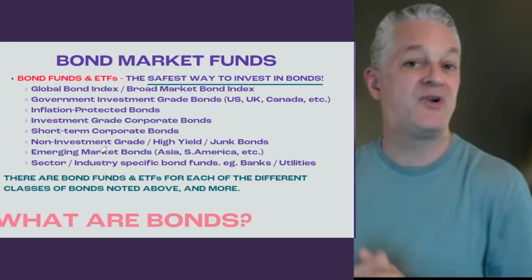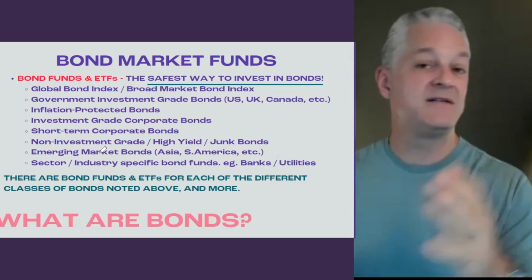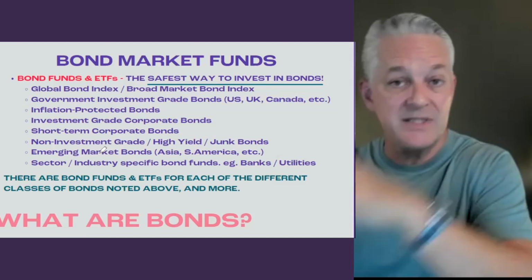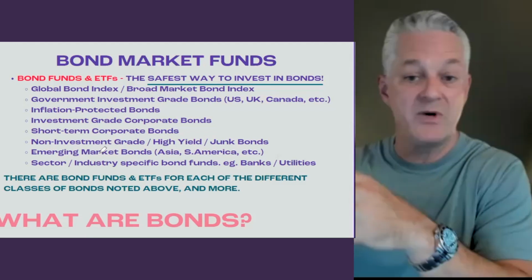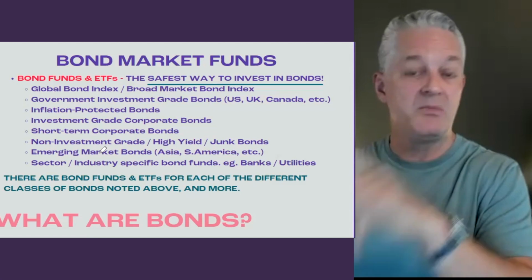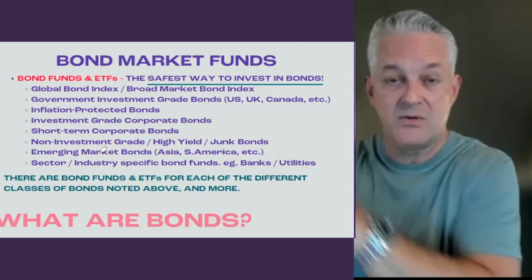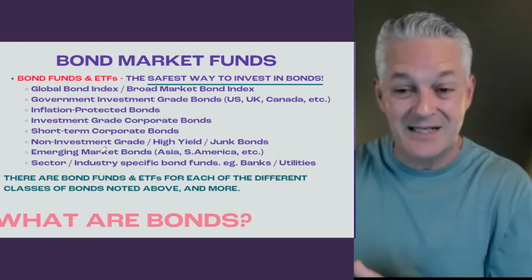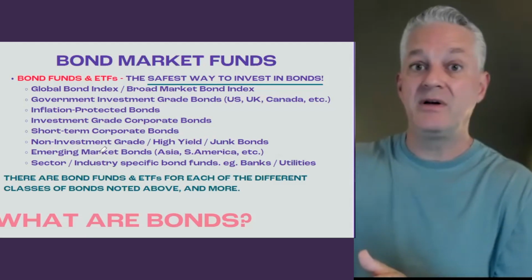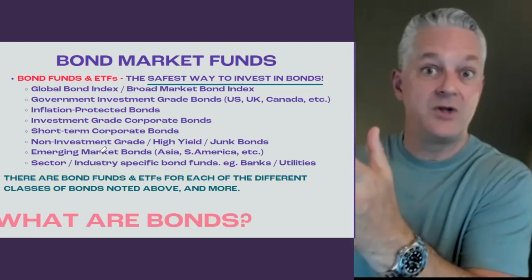Say if you want to have 30% of your portfolio in bonds, then get into different kinds of funds. Get into some that are a bit more risk, some that are a bit less risk. More risk would be everything towards the bottom here: non-investment grade, emerging market, and sector. But you could have a banking sector bond fund that is all double A or single A, and it's low risk.